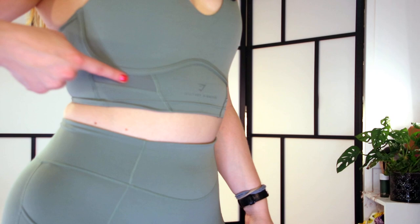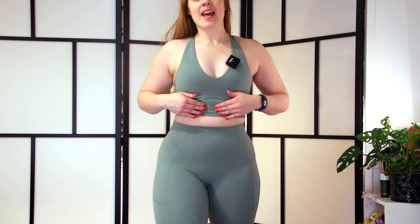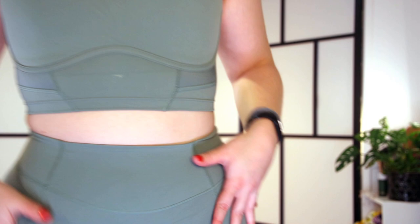All right, full-on green look now. The sports bra is the exact same. It fits the exact same. I don't notice any difference between this one and the white one. And I think it still looks cute in green. I feel like the mesh panels are a little less obvious because they're a little less see-through in the other colors. But otherwise, exact same thing, and it's also the exact same in the back. Now you still have this tone-on-tone logo here. But yeah, I think it's still cute, still very flattering, and I think this green is really pretty.